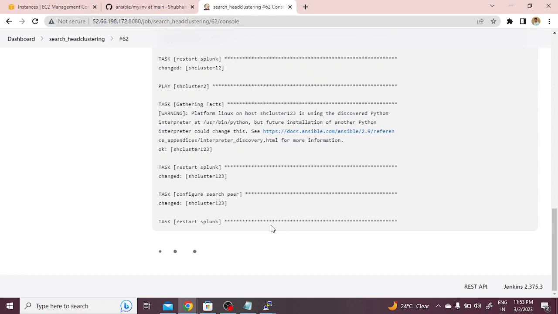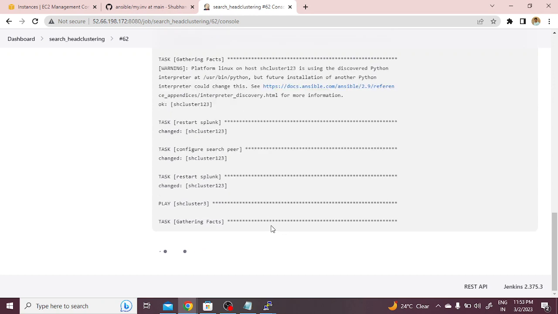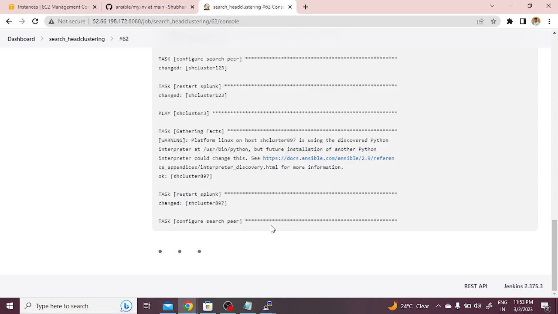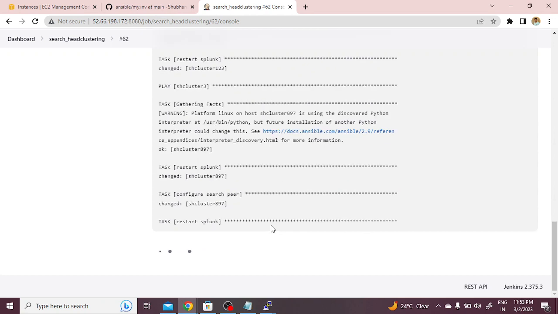Let's take some time to restart the Splunk. Now also restart Splunk. Configure search peers.